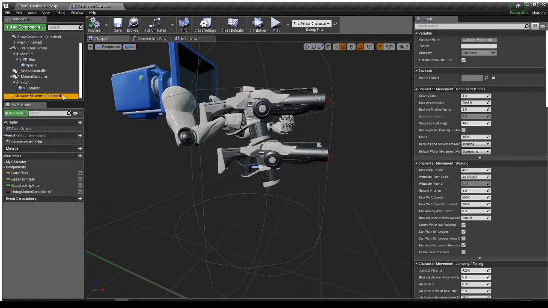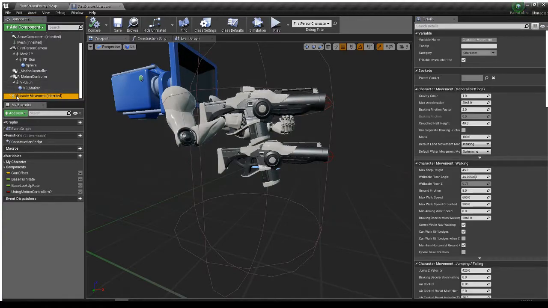Even reading the tooltip: character movement component handles movement logic for the associated character owner. It supports various movement modes, including walking, falling, swimming, flying, and custom. They built this to be quite expandable, but I found that depending on the needs of your game, it's either best to go with this or really bake it yourself from scratch. For the purposes of this demo, though, and just getting something off the ground, we're going to stick with them.